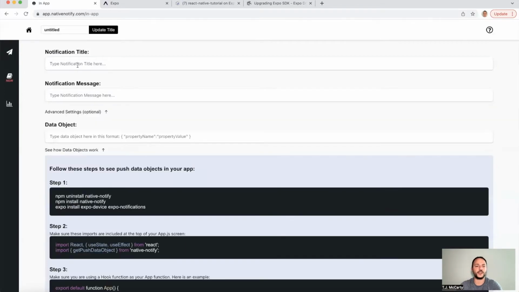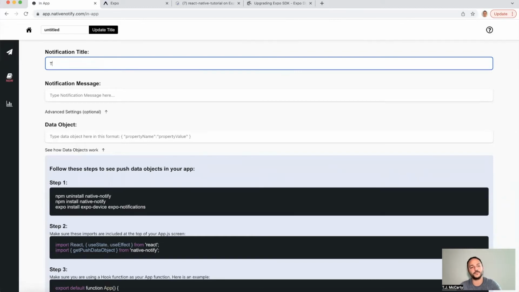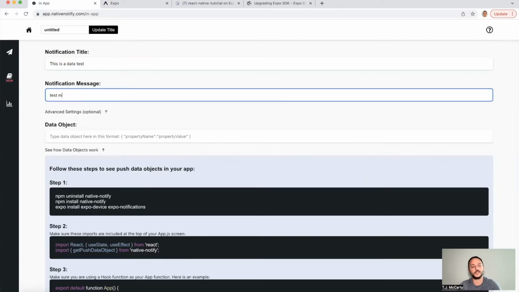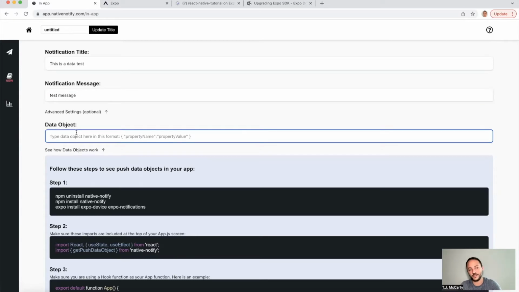And I'll just go ahead and show you. This is a data test message. All right. And I'm going to go ahead and send myself a push data object. And it's very important that it's formatted this way. So you need to have an object, write an object like that.